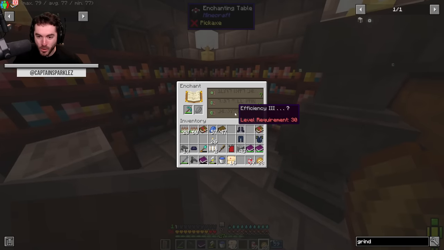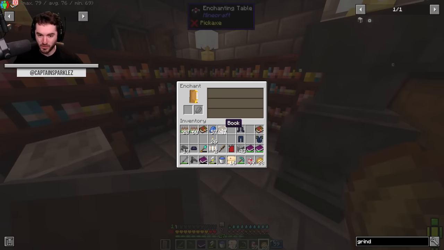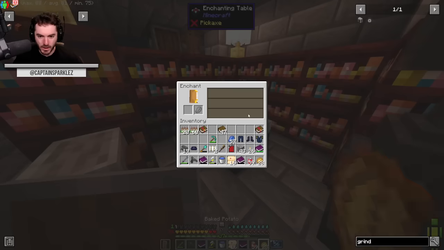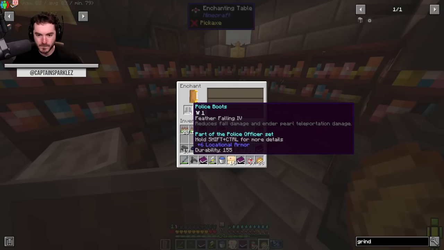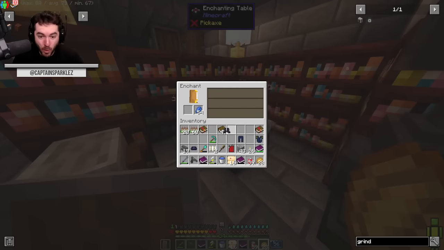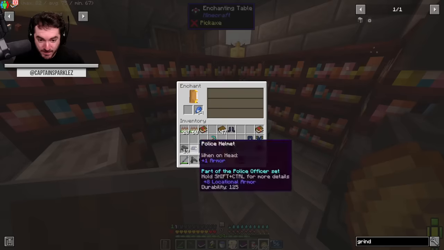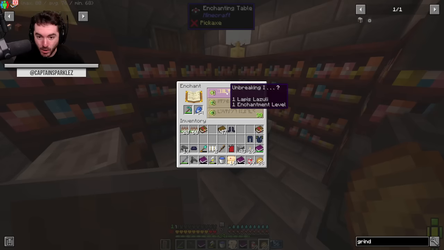There's no... Oh, now it's efficiency 3. How amazing. Oh, now it's knockback 2. How good. I'm getting hosed. All right, Mr. Modpack says get the feather falling. What is happening? Why can't I get anything that gets multiple enchantments? Are you kidding me? Are you kidding right now? You can't be serious.